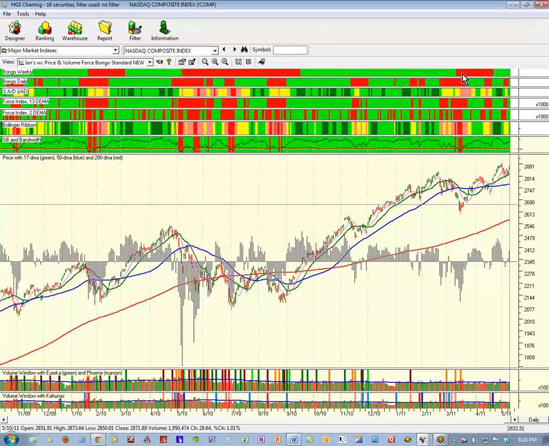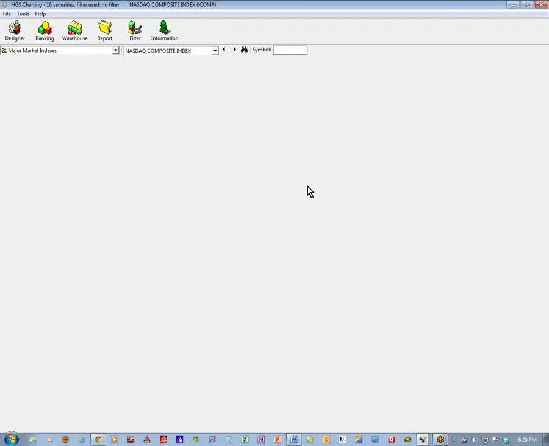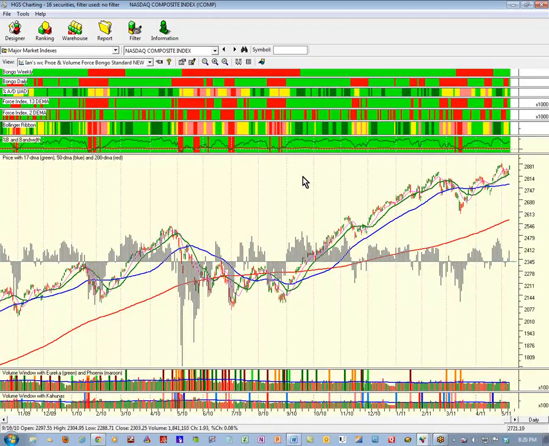And notice it was a week later before it turned red. But when it turns green, that says there's potential for it to stay green for a fairly lengthy period, as you can see.